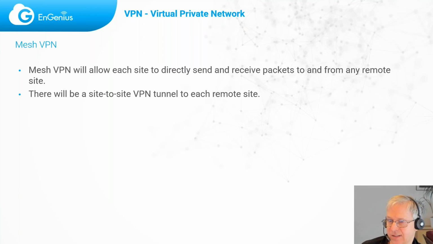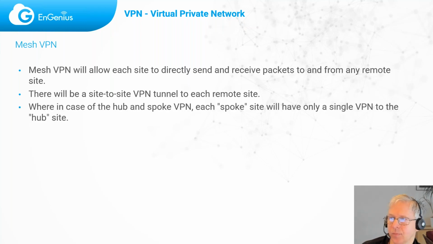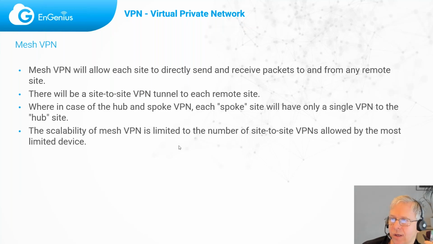So if you have 10 sites, every site will have 9 VPN connections to connect to each of the other sites. So this is limited by the number of VPNs that the device supports. So if the device only supports 5 VPNs as a maximum, and you need to have 10, then a mesh VPN will not work in that case.